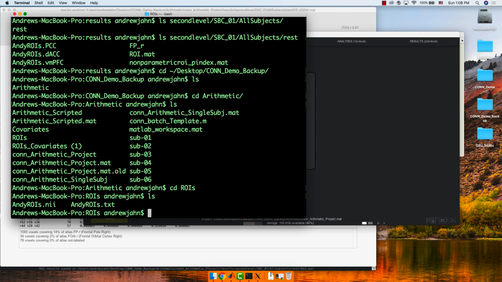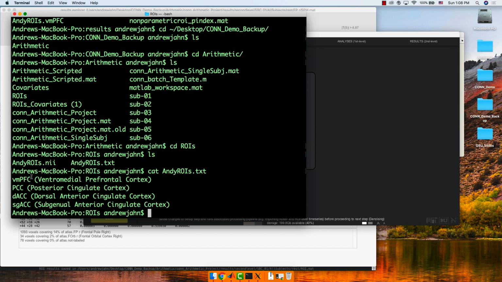Within this ROIs directory that I had people download, there are two files that need to be there. One is a NIfTI file that has voxels highlighted with different numbers indicating which belongs to a particular ROI. And there's also a text file showing which of those nodes corresponds to what.